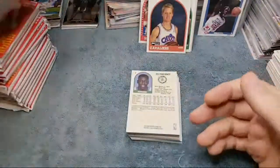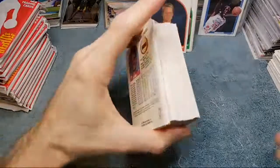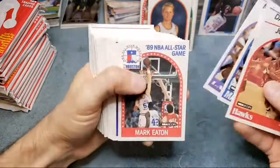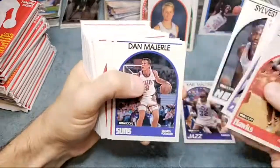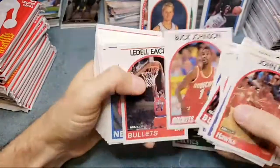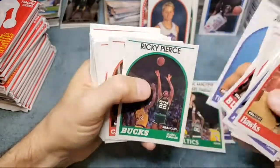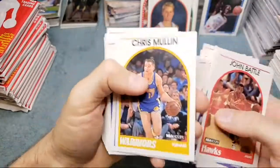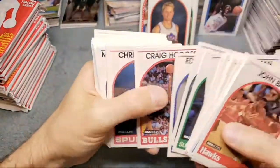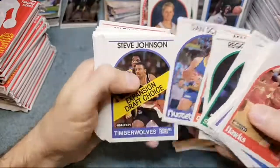I've got a PSA order coming back here hopefully within the next week — it's on the last stage, just needs to ship out. I'm hoping to get it within a week but you never know with PSA. I'm excited to get those cards back — I've got like 70 Ja Morant cards. He just won rookie of the year. I've got more than 20 Zions. There's Sam Bowie — can't believe he got drafted before Michael Jordan, that's insane.